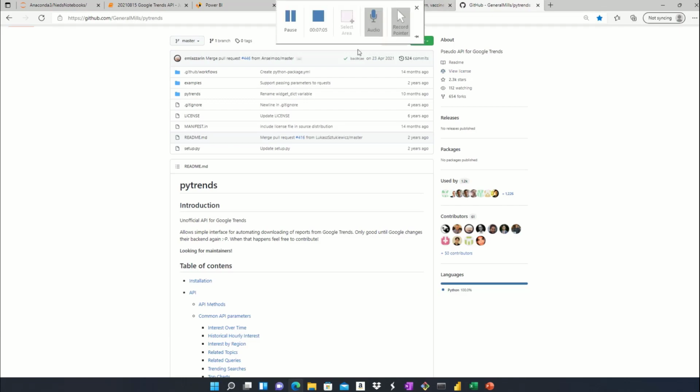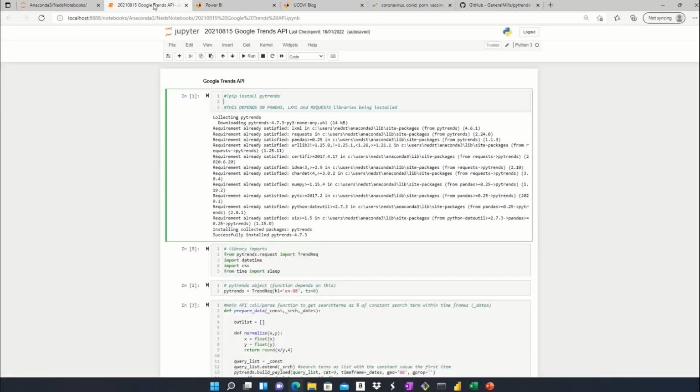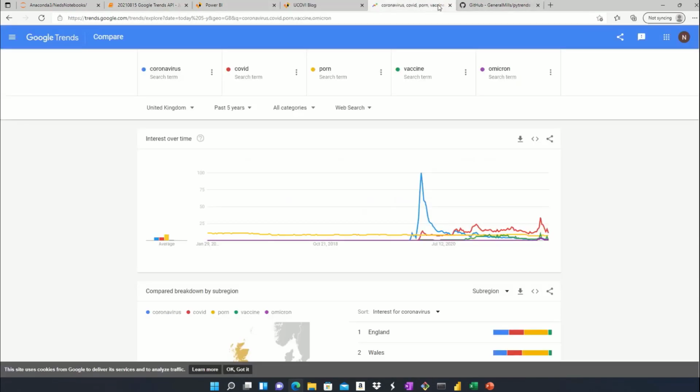And the real trick here, let me just get back to it, is using porn. Porn's obviously a constant in this, and what this data point is showing along the x-axis, as you can see, the tooltip shows that coronavirus is 33, porn is 8, and the others are less than 1.